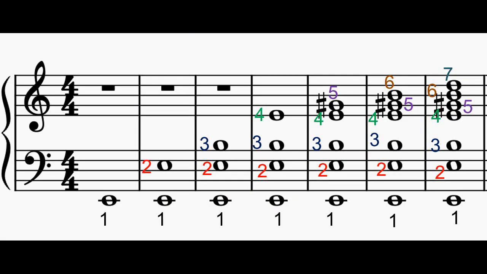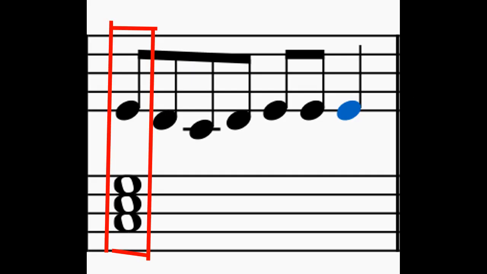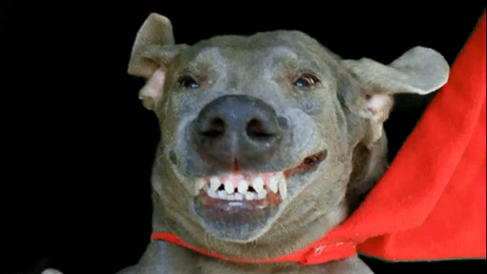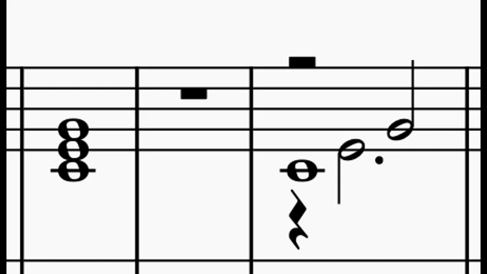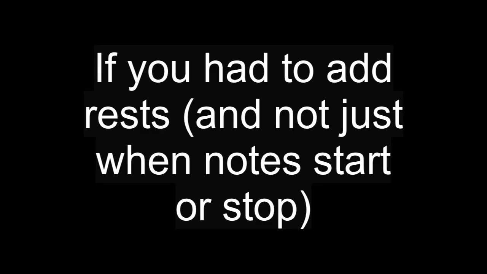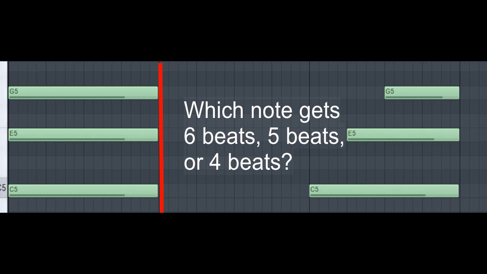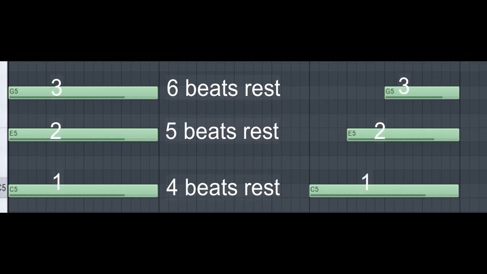The program will then assign a different channel to each voice. For example, when 3 sustained notes and 1 short note are playing at once, there will be 4 channels. There is an important reason for this. Imagine this situation: a chord just ended, and there is a measure of rest before a broken chord plays. If you had to add rests, how would you know which note will receive which length of rests? Well, assigning notes to their own channels solves this issue.